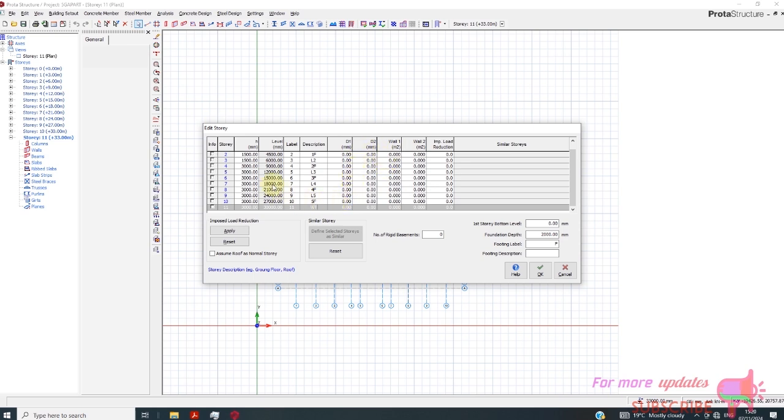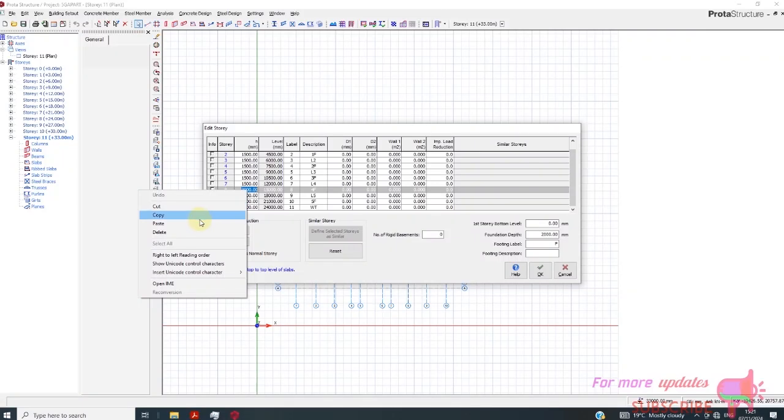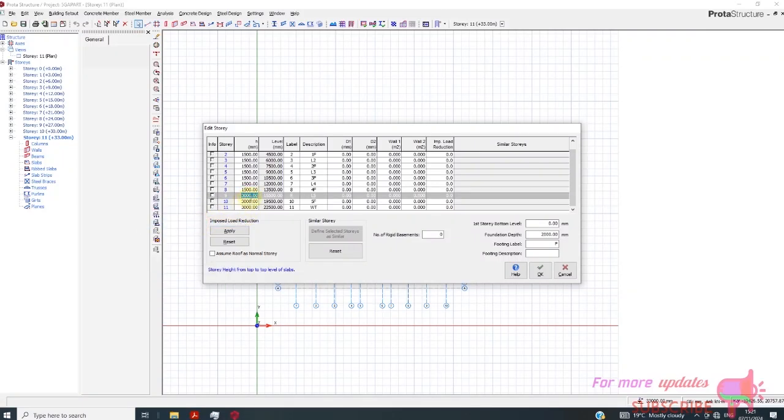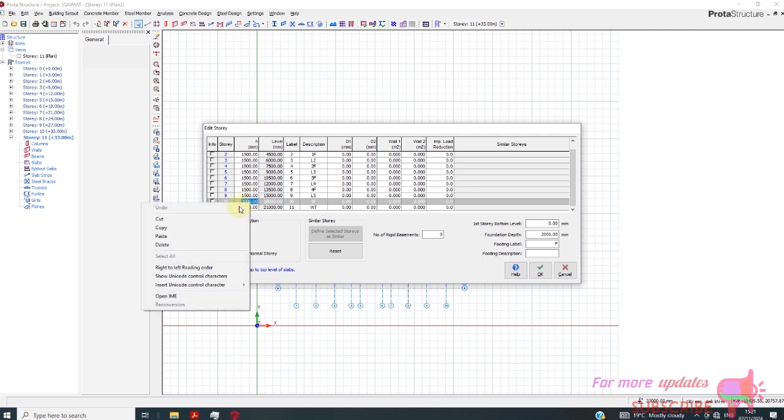Okay, now each floor to floor height from landing to top floor is 1500, 1500, 1500, copy. Apart from the last floor, paste, paste, paste.